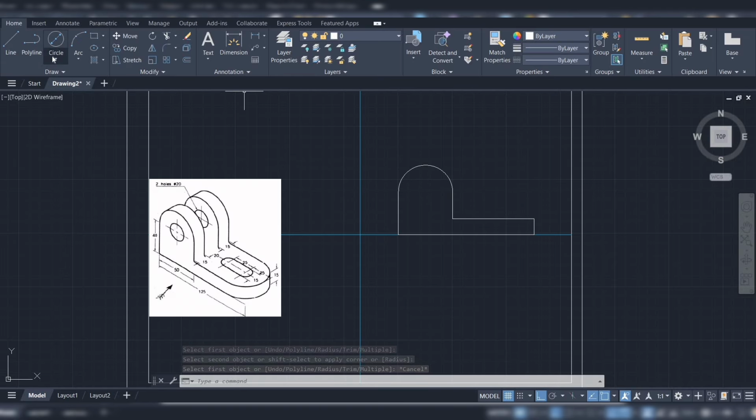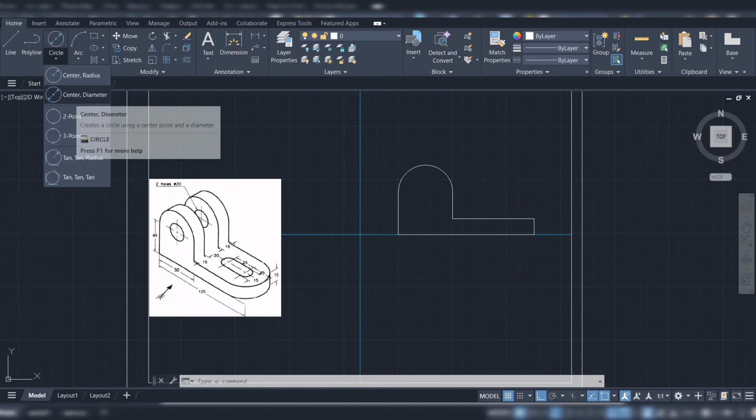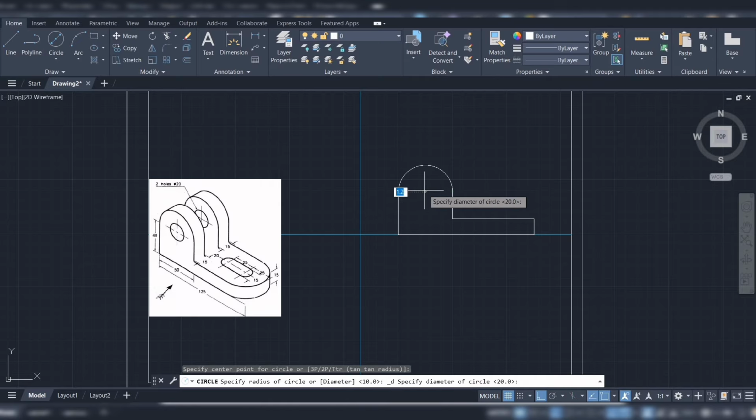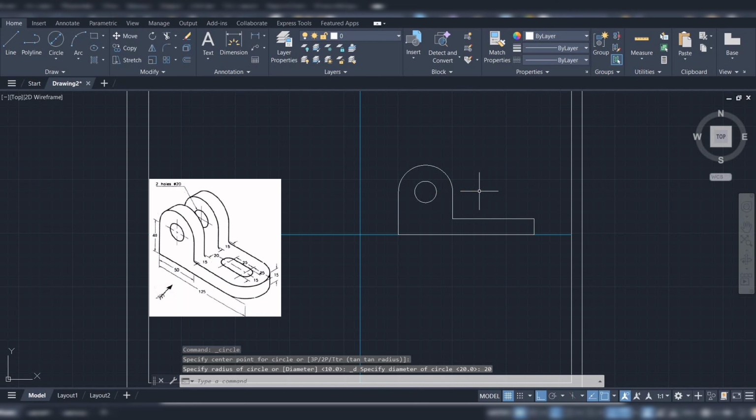For that, we use the circle center diameter. By guiding through this arc with the help of OSnap, we can get the center point very easily. So just click on the center, specify the diameter, that is 20 here. So the front view is completed.